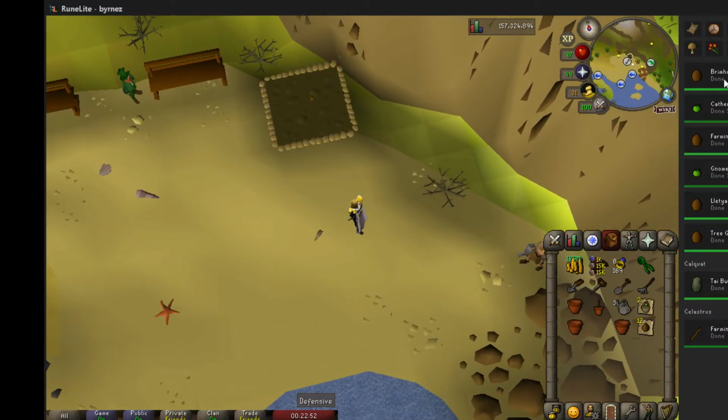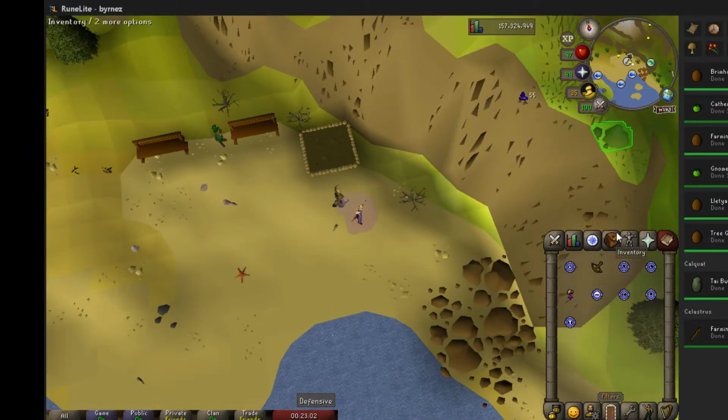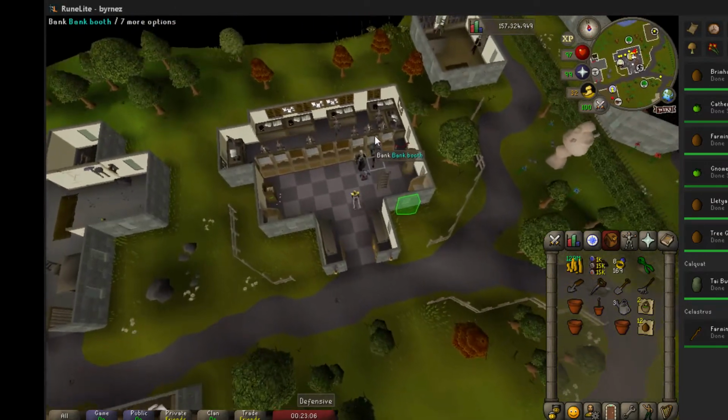Alright, so we've done Brimhaven, which was our Ardougne. We've done the Catherby one. We've done the Gnome Stronghold. You can't do Lletya. We've done Tree Gnome Village. So if you do unlock the Lletya farming patch, which, you know, you're not that far away, really.